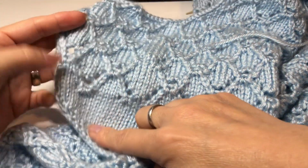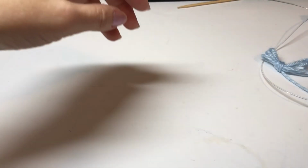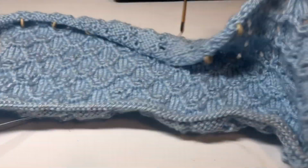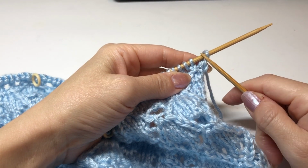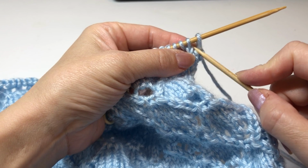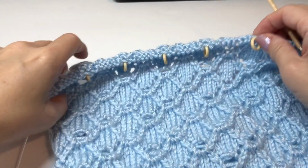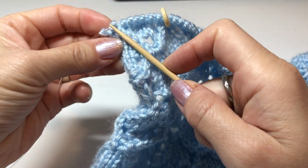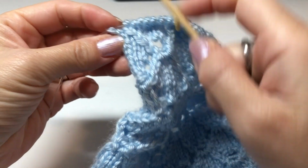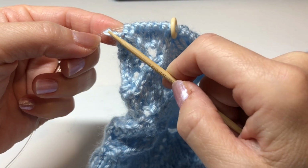I'm using the make one right and make one left technique for increasing. On your right side, after the first stitch, you make one right. Then the rest of them are the same. Then make one left right there, just before the last stitch.